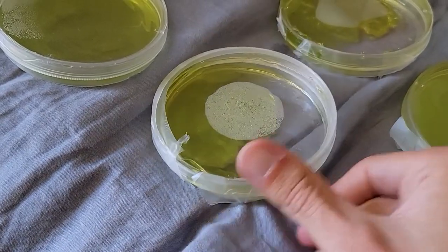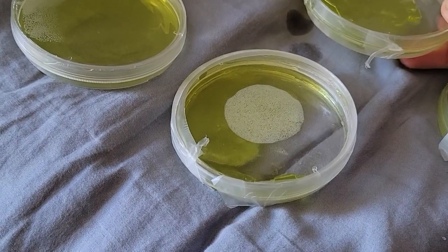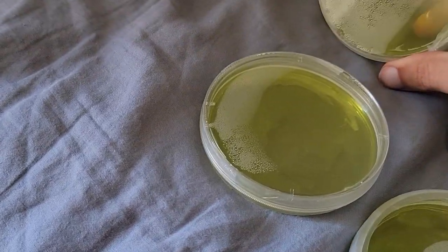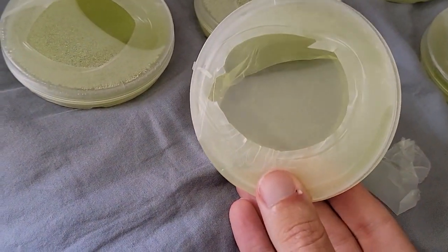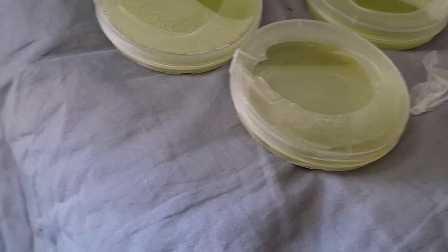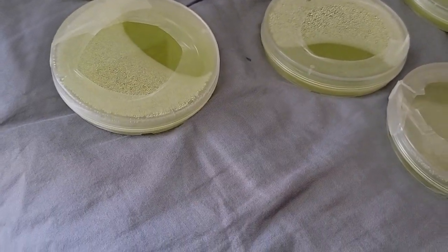As you can see here, due to the uneven mixture of the agar liquid, some of them are more solid than others, and some of them didn't even solidify. Like some of these, they're not even solid, they're liquid. And this one seems a little clearer than it should be, whereas the other ones are more green. So next time I'm going to make sure it gets more evenly distributed.